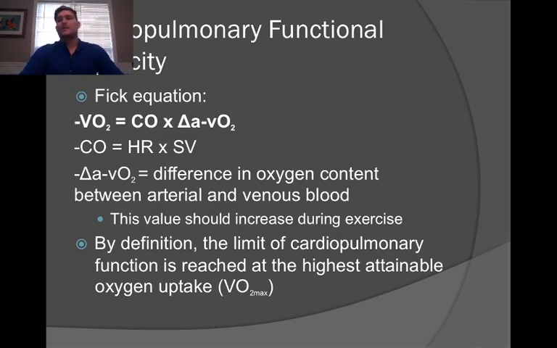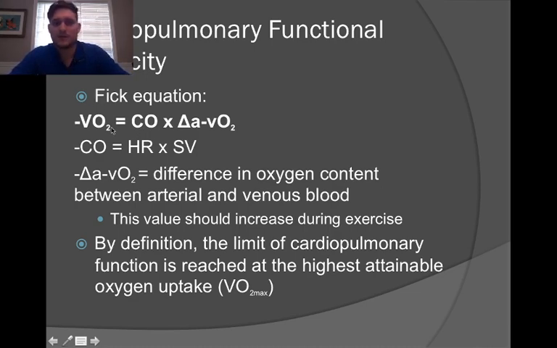And so this oxygen, we can calculate how much we actually utilize, right? The cardiopulmonary functional capacity. And so we use a term called VO2. So that big V is going to stand for volume of O2. And that is the volume of O2 that we are actually utilizing and consuming, right? So we're going to consume it and use that VO2. What are the cells actually utilizing as far as the volume of oxygen is concerned?